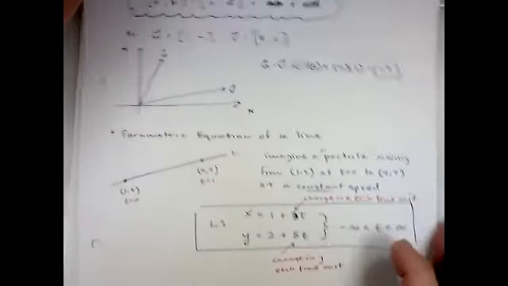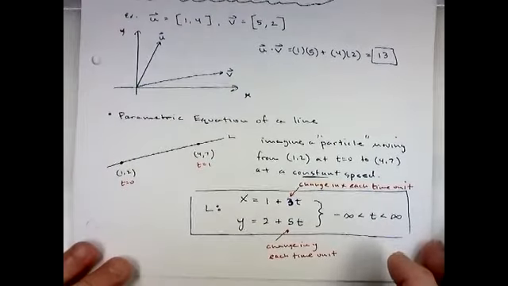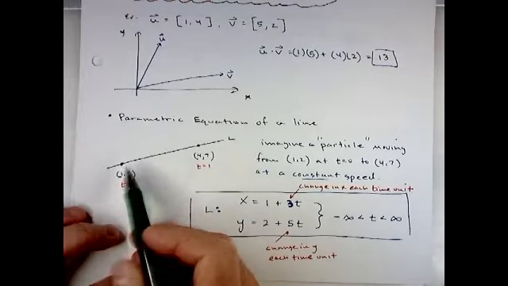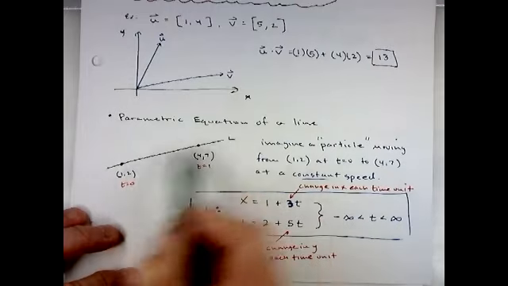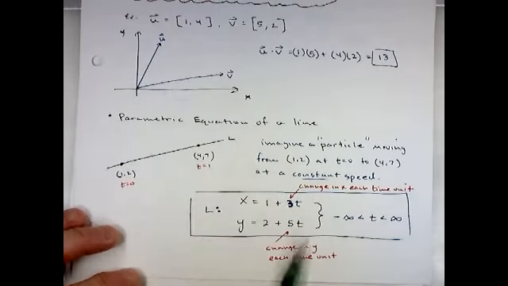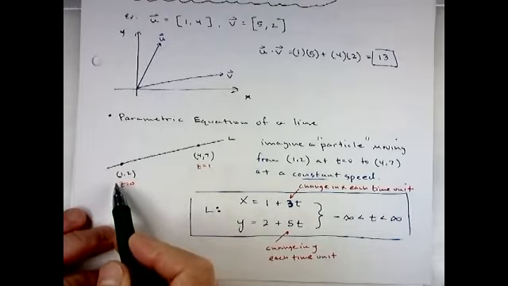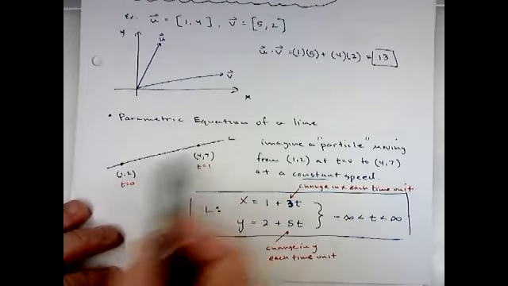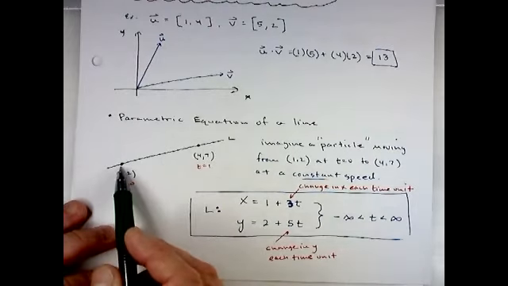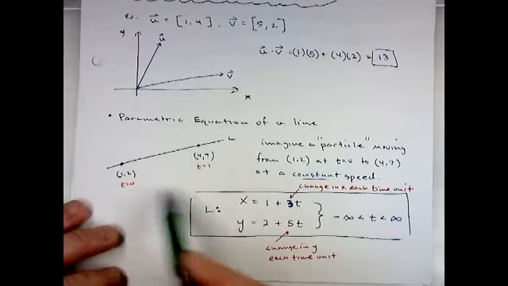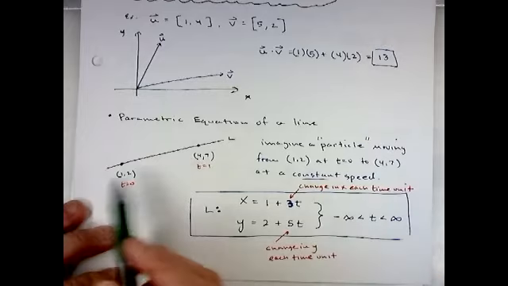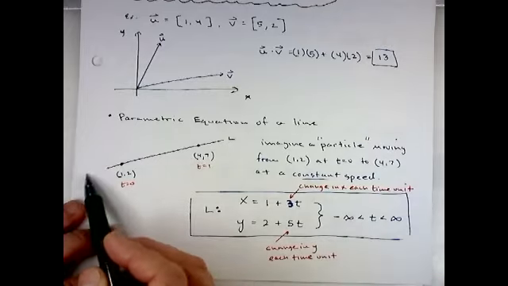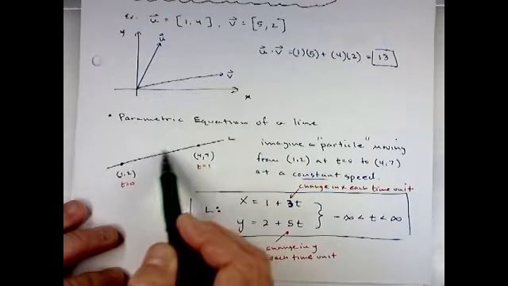We also maybe didn't spend quite as much time on this, but this is going to come up too. Writing the equation of a line, particularly in three-dimensional space. We already have a way to do this in two-dimensional space, but in three-dimensional space, the way we write equations of lines is we use a parameter. So we're going to do this for just a two-dimensional line. Let's say I have a line going through (1, 2) and (4, 7). The way to do this is you're writing x and y separately, and it's helpful for me to think about a particle moving along this line at a constant speed.